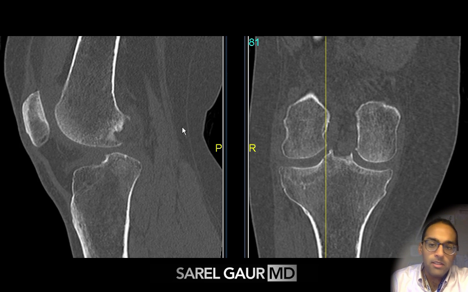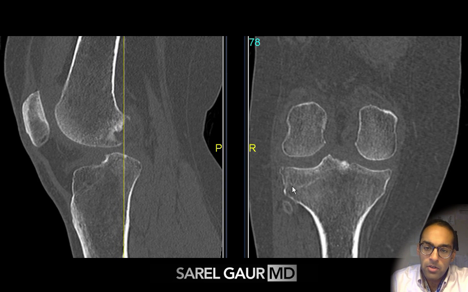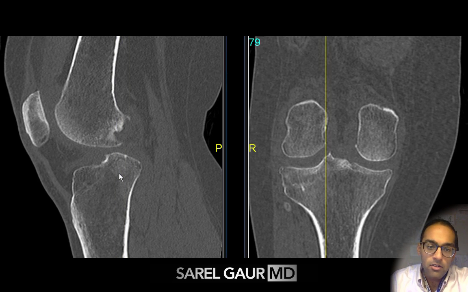So because we suspected a tibial plateau fracture, we got a CT of the knee. So here are the CT images. I have a coronal here and I have a sagittal here. You can see here on the coronal, here's a crack in the central tibial plateau. And you can also see that there's some compression of these trabeculae, which is actually just a very subtle sign of fracture. You can see how subtle the fracture really is.